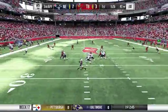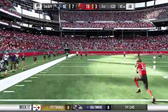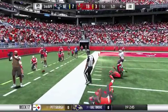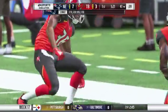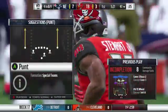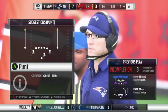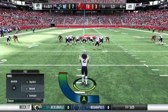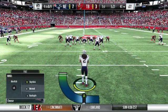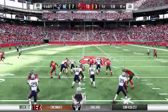Off the play fake. Hale steps away to his left. He's going to air it out deep for Hogan. And it's incomplete. Both players had a shot at that one. Neither can get it, and it brings up fourth down. Well, he'd been targeted quite a bit on this drive, and finally I think the guys on the defensive side said no more. They slapped the double coverage on him, made it very tough for him to get the ball.